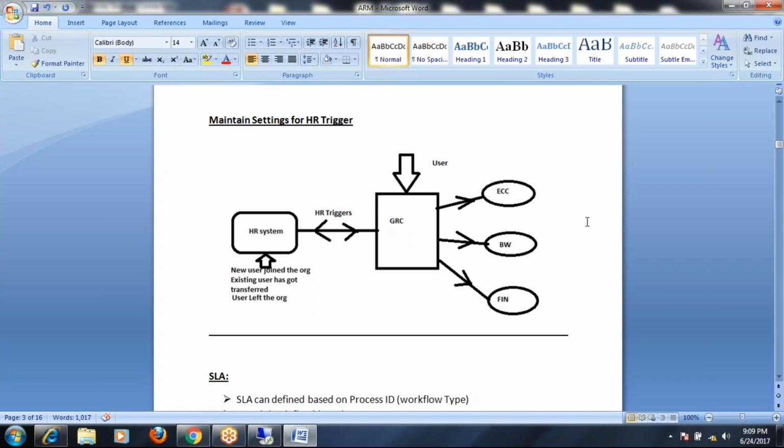Because he is an employee of TCS, he will have an employee ID, and that employee ID will be generated in the HR system. Correct? Yes. Okay. Now my question is, will all 1 lakh users have access to the SAP HR system? I mean an SU01 record.